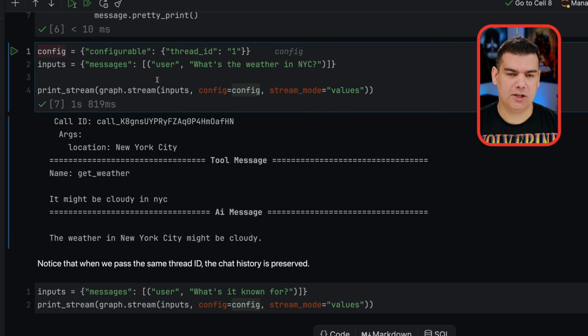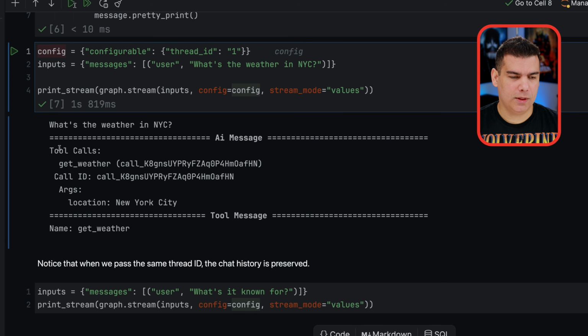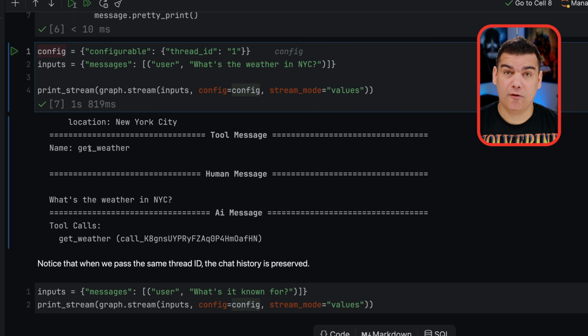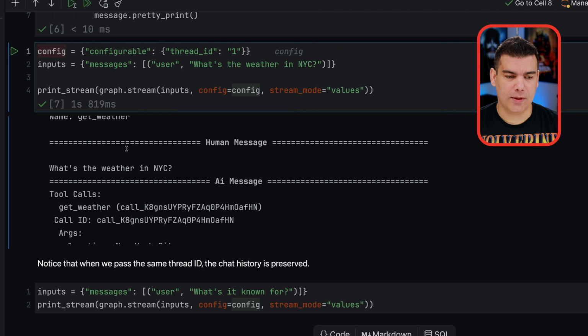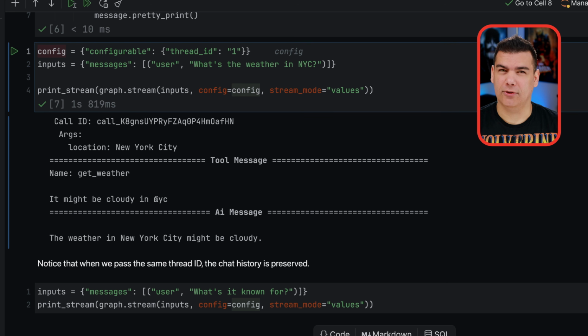So as I mentioned before, the question is, what is the weather in New York City? This is for thread 1, right? So as you can see here on the follow-up log, there's all the questions and the invocation of the tools, and then the name of the function that proves that the graph was able to identify, given the context of the usage, what tools to provide to fulfill that question, right? And then it's going to answer that it might be cloudy in New York City. So that is the response that was provided by the tools that was leveraged by LangGraph.